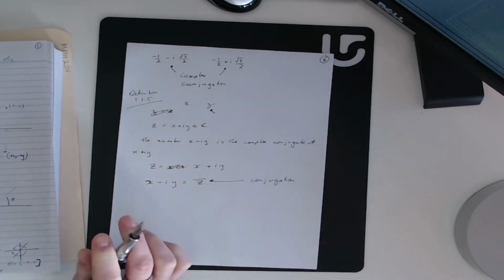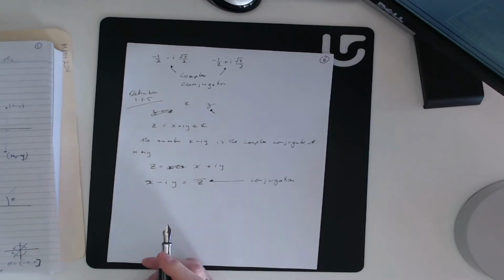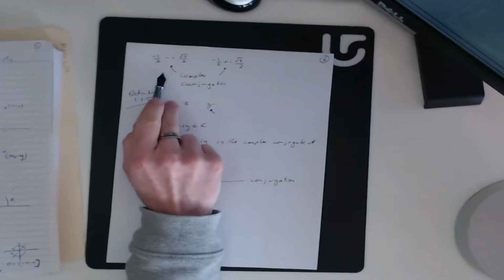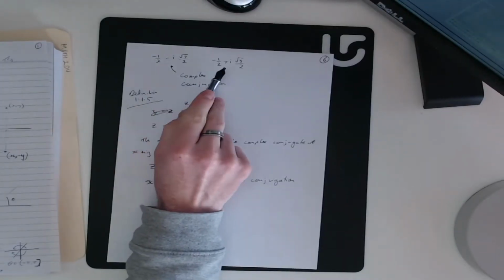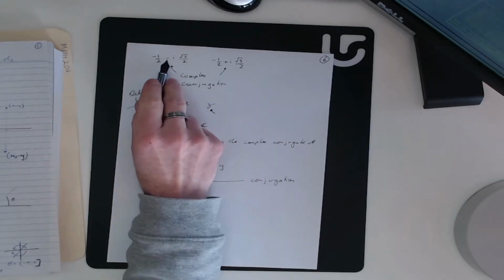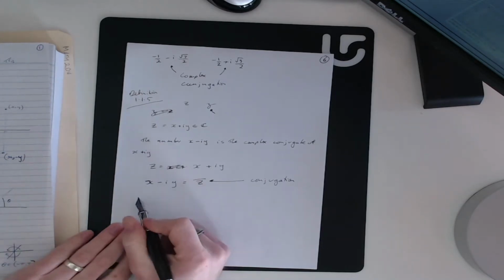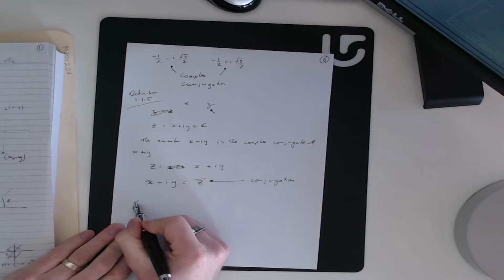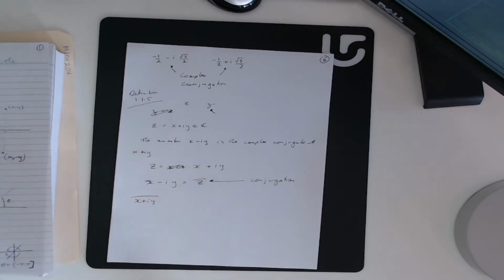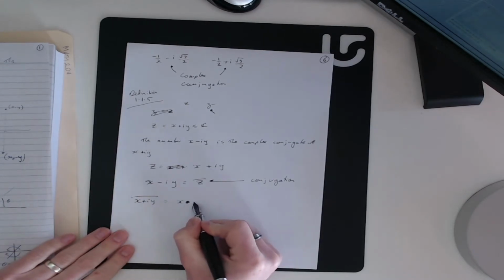Conjugation is extremely important and is going to come up much later on in the class again and again. So in the solutions to the quadratic equation, note that we had these two things being conjugates of each other. I've changed the sign in front of the i from a plus to a minus. So if I have x plus iy, I can also just put a bar straight over the top to denote that that's the conjugate. And so this is equal to x minus iy.